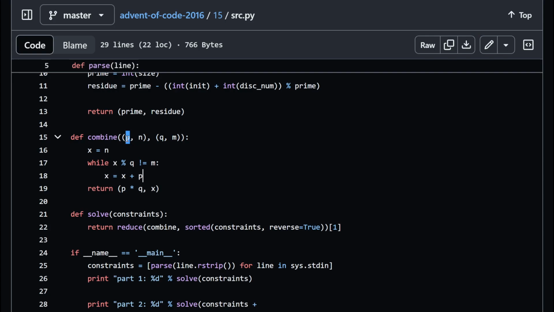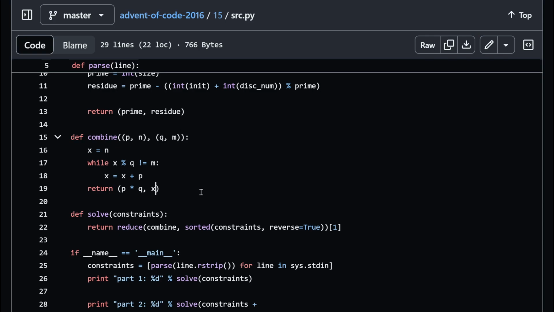if you have a constraint that some number must be congruent to n mod p and congruent to m mod q, assuming those are both prime, then you can combine those two into a single constraint that it be equal to x mod p times q, where x is, I don't totally know what exactly.